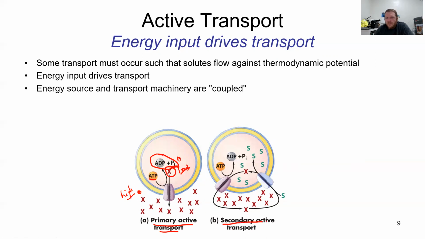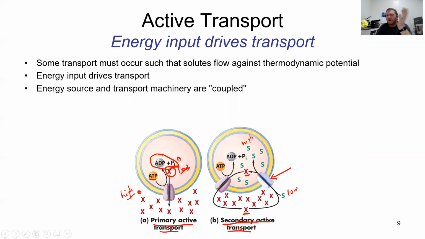Now, our secondary active transport. Here what we have is two different substrates. We've got substrate S, we've got substrate X. S needs to move across the membrane from a low concentration region to a high concentration region. So that's an unfavorable movement. How does that take place though? Well, we can move this molecule X from very high concentration to a very low concentration. That's a favorable movement. So this protein right here takes X and S, moves them both across the membrane, and releases them onto the interior of the cell.